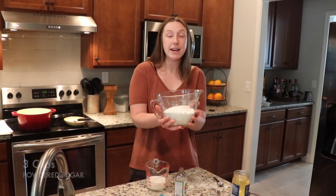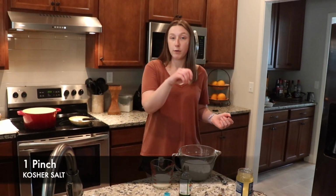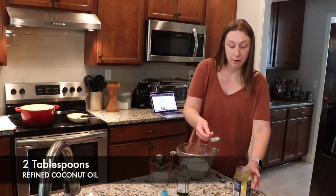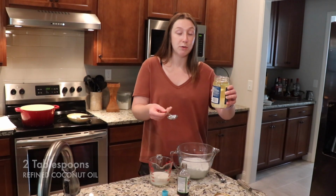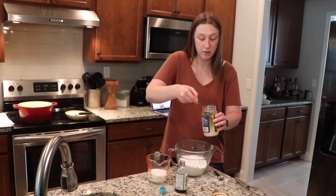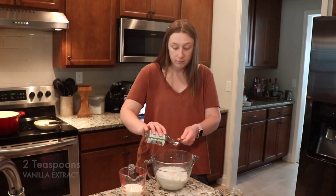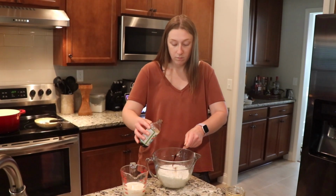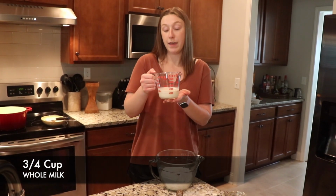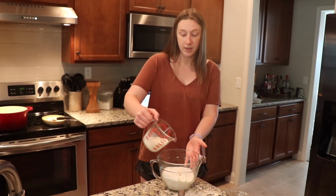We have 3 cups of powdered sugar, a pinch of kosher salt, which we already pinched in off camera. We're gonna be doing 2 tablespoons of refined coconut oil, so you can just melt the entire jar in the microwave and then scoop right in to get your tablespoons. 2 teaspoons of vanilla extract. And last but not least, we have 3/4 of a cup of whole milk. And this one doesn't matter if it's tepid or not, it can just come right out of the fridge and into your bowl.